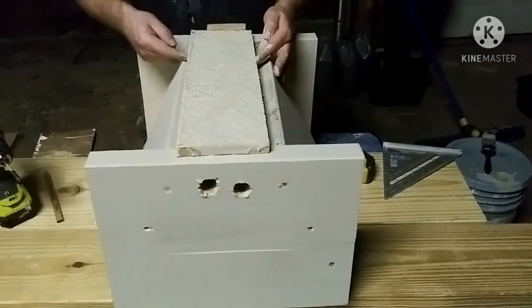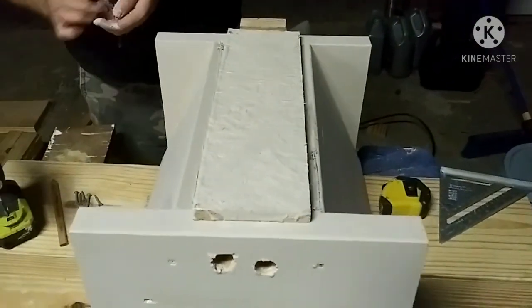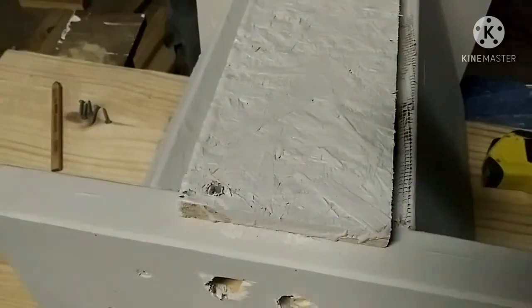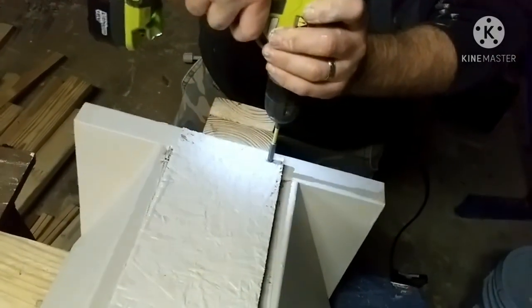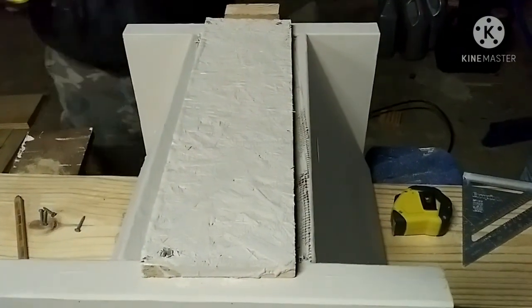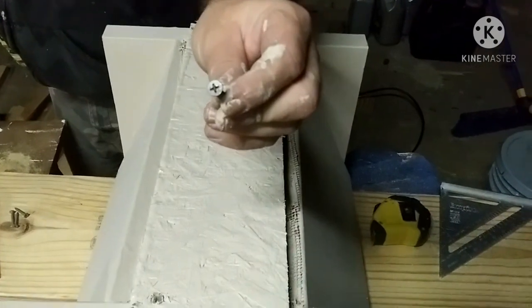So here's the bottom piece of plywood that we're putting on. And mine, I don't like to go all the way over. In Florida, we have a lot of humidity. So if there's humidity or if it leaks, I want it to have a place where it comes out. I've had Langstroth style nuke traps or swarm traps that will get water in them, and eventually it'll just rot out the bottom. So I'm trying to avoid that using this.